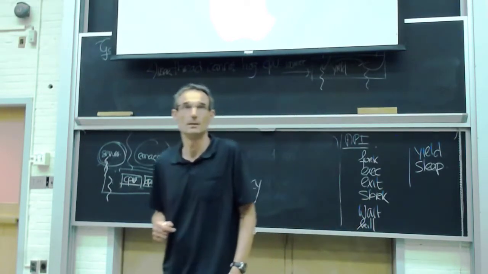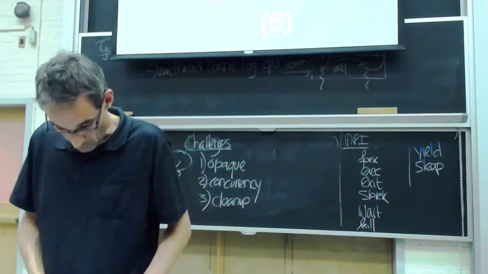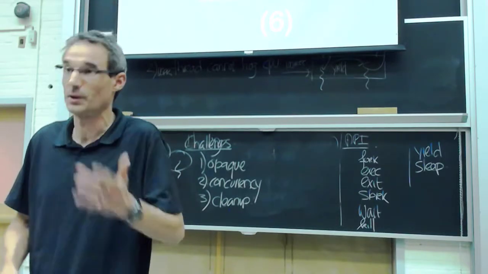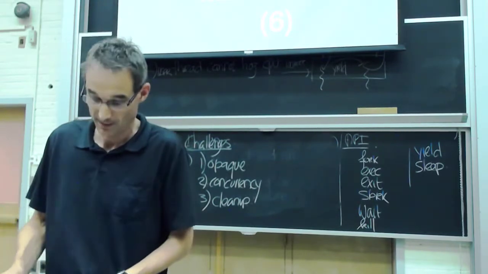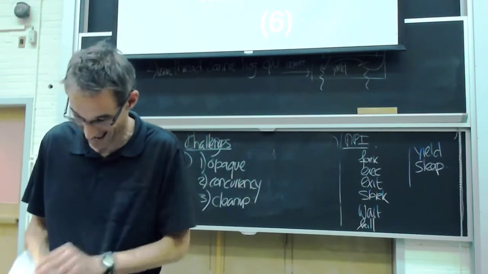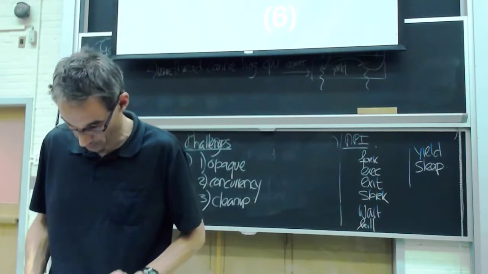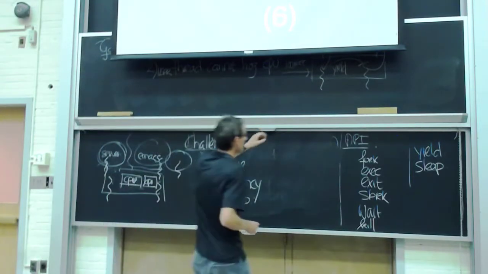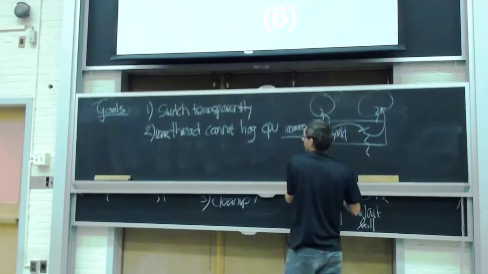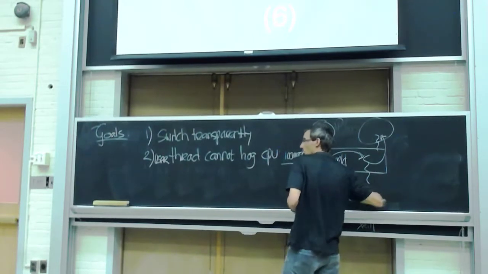Does that make sense? The basic plan is simple, but then, like in any topic, if you look at the details, it turns out to be annoying. This is definitely the case here too. So we're going to look at x86, and let me quickly talk about how x86 deals with these challenges.